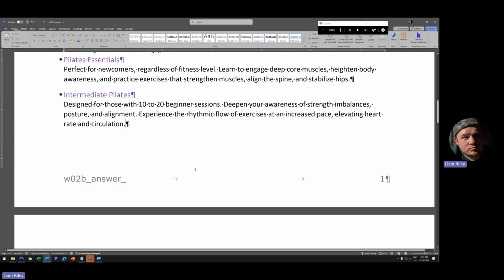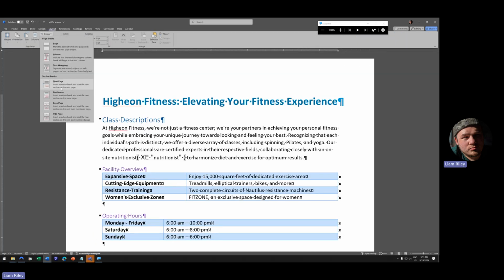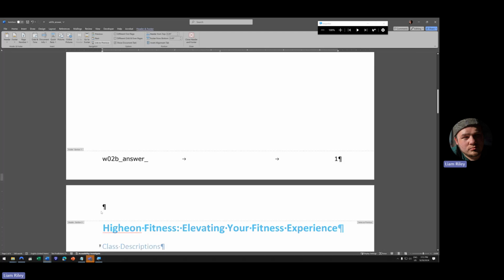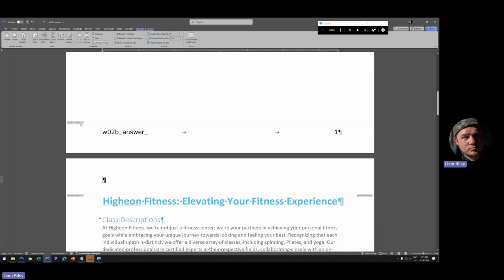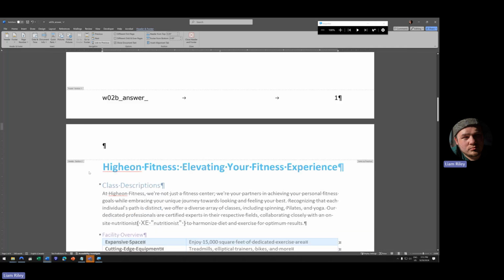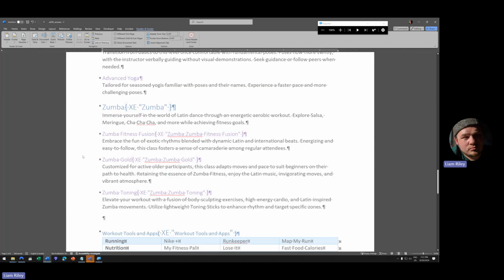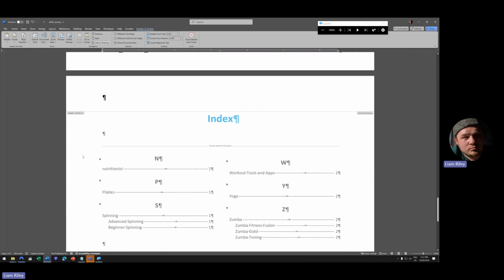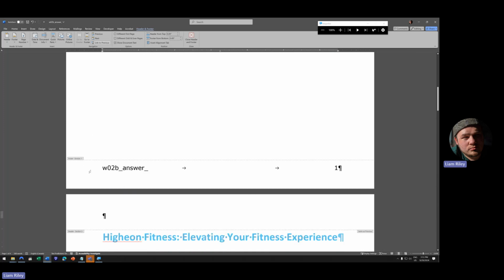And so if I go back to the top of the document and I insert a section break, Layout, Breaks, Section Break, and if I open up the header and footer now, we've got a blank page inserted at the beginning of the document, but the first page is now section 1. And then the rest of the document has been split from the first page and is now section 2. So all 3 of those pages that we had before we introduced a new blank page were all section 1. Those pages are now all section 2. But the first page that we've introduced, where we want the formatting to be different, is section 1.